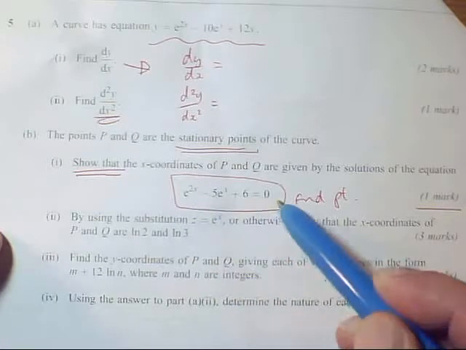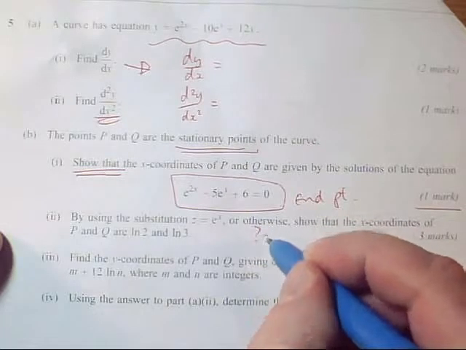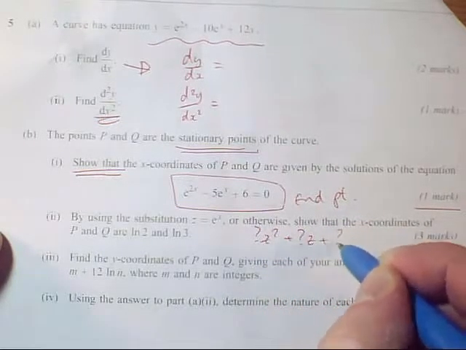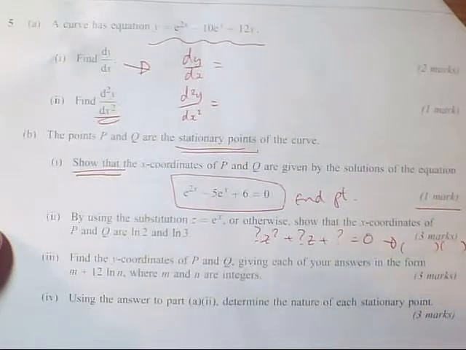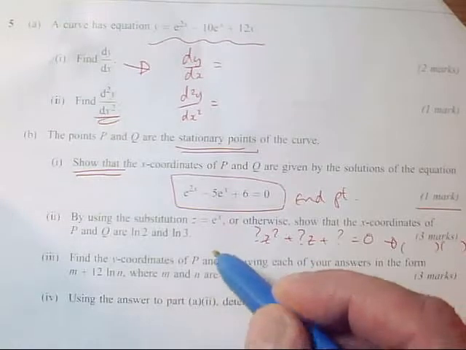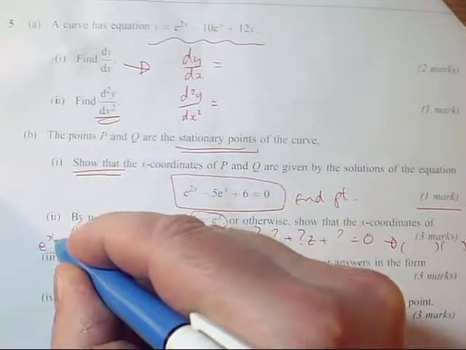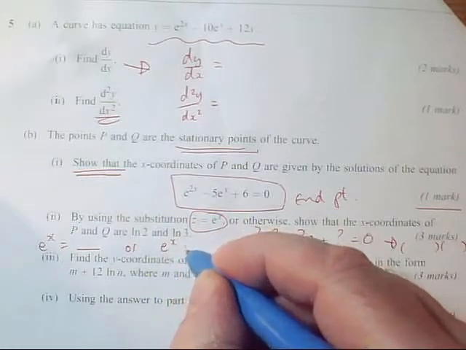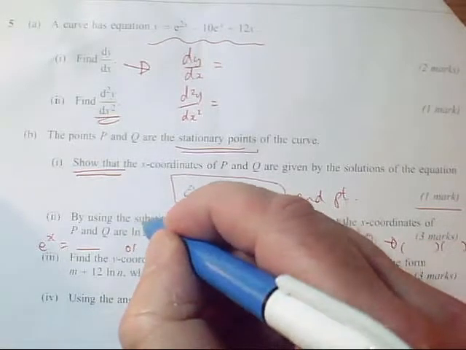So this is a quadratic equation. So you write down your quadratic equation in z. So you're going to have some number of z squared plus some number of z's plus some number equals naught. You're going to solve it by factorizing. You're going to get 2 values for z's. And then you're therefore going to remember that z is e to the x, so you've got e to the x equals first thing, or e to the x equals second thing, and we just need to find the x values, and it tells us the answers.